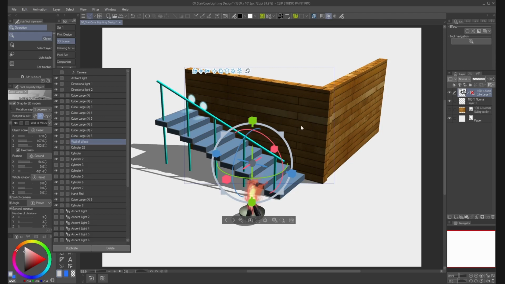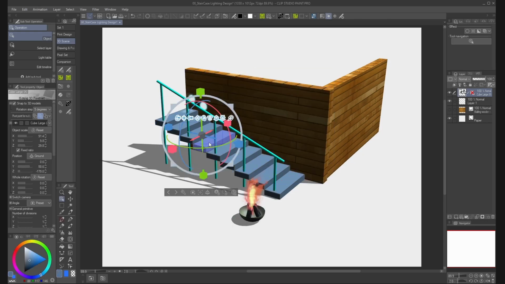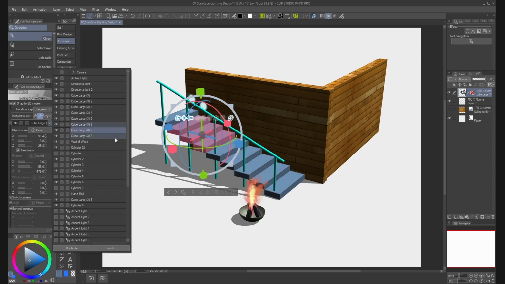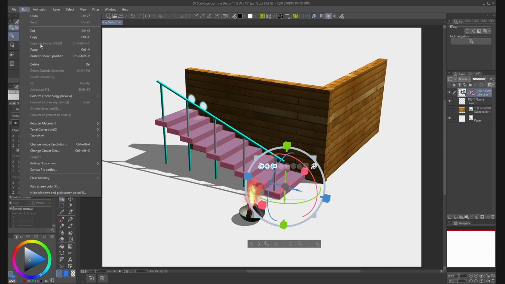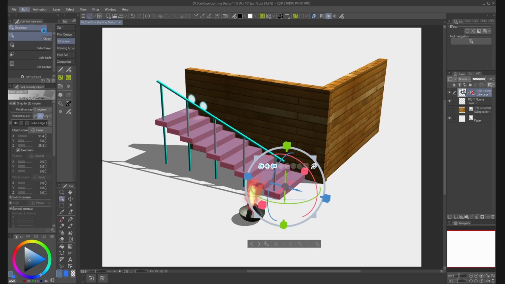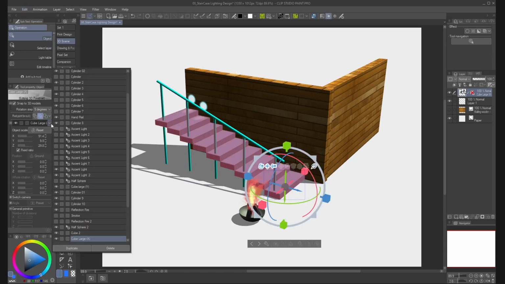On the canvas, you can press Shift to select one primitive at a time. On the object list, you can select multiple near objects with Shift or with the Control key when they are not close to each other. You can cut a selected group and paste them at the bottom of the object list. That way, it will be easier to make the selection of the primitives again.